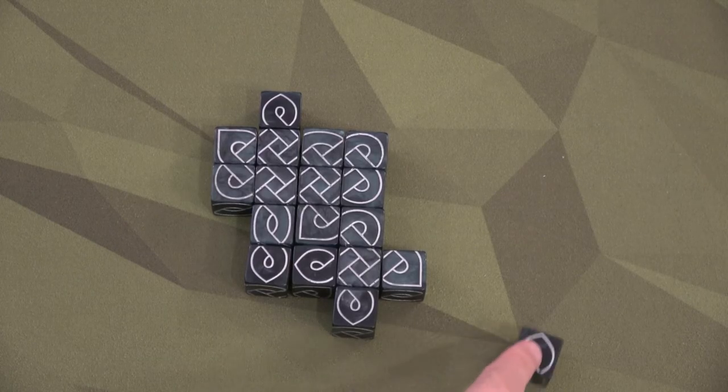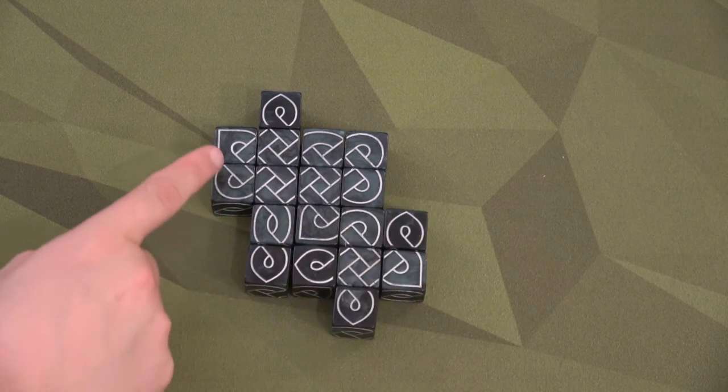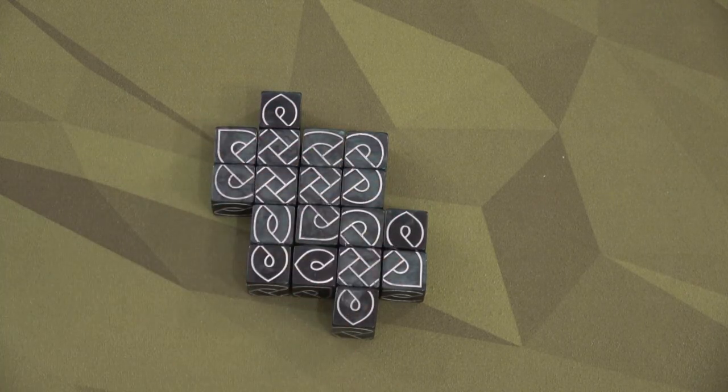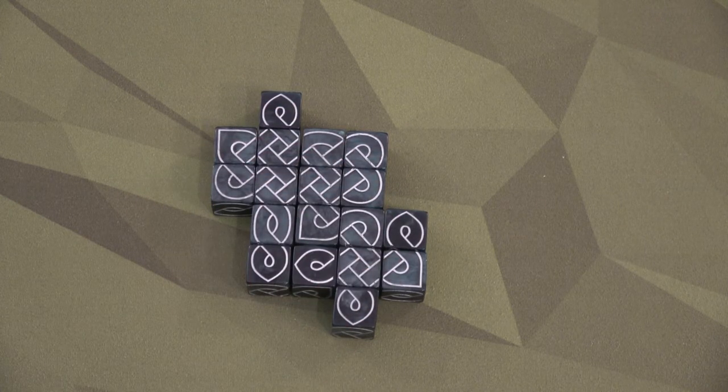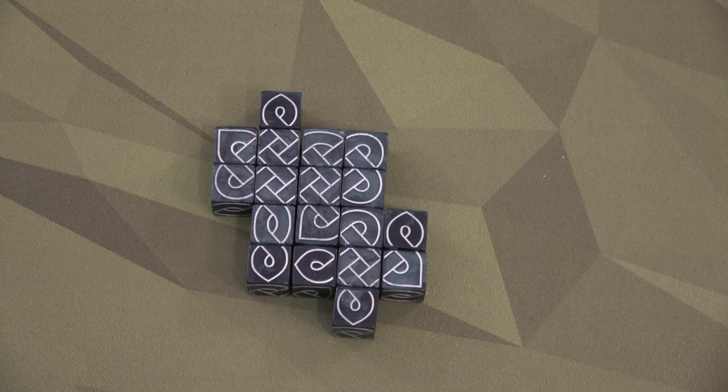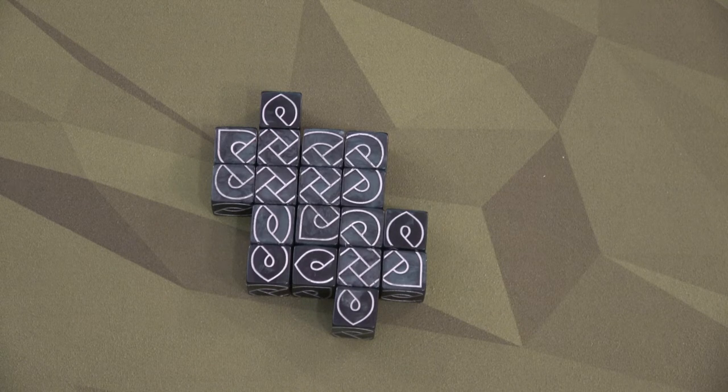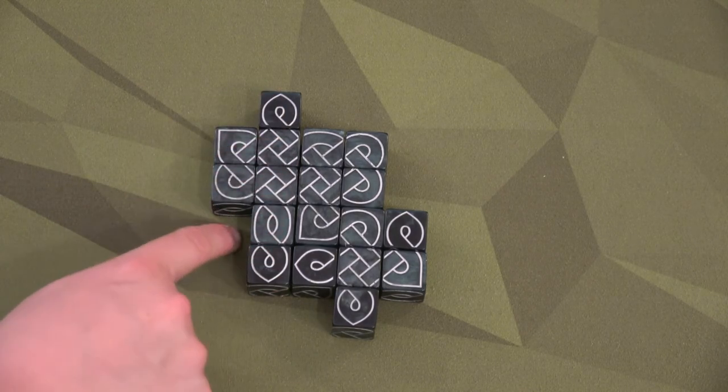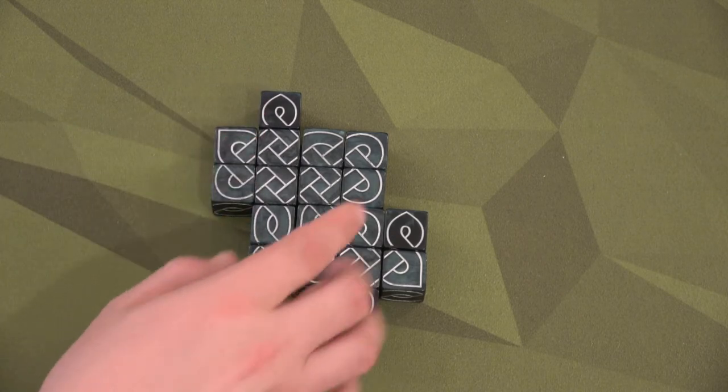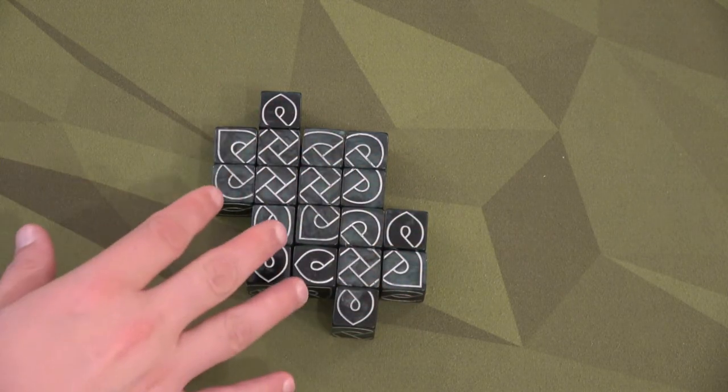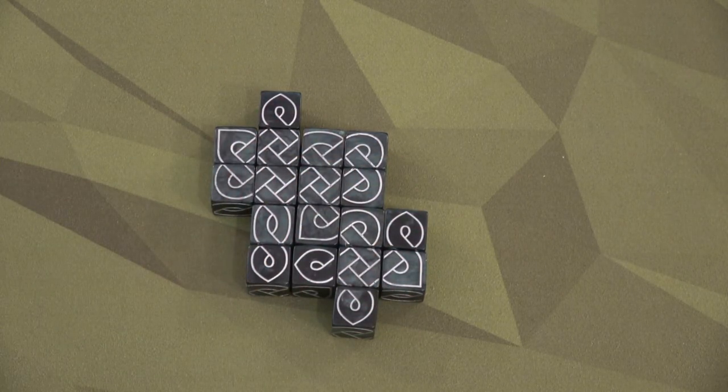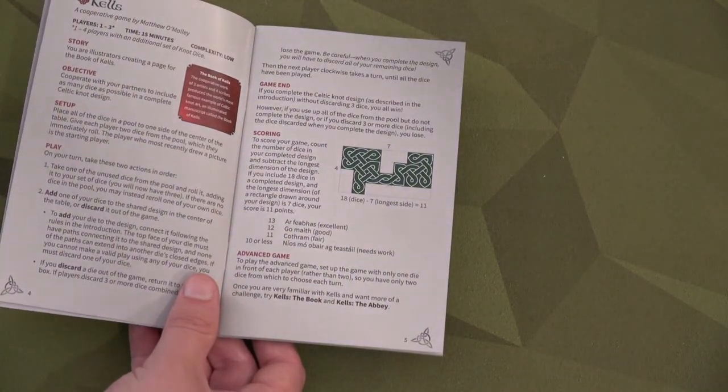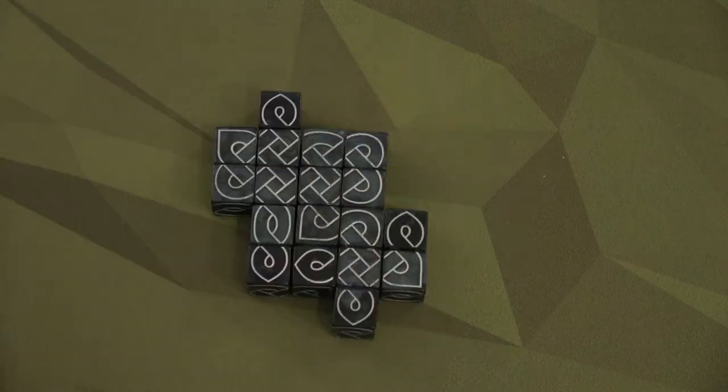And we can place that right here. And that completes our knots with no opening anywhere on the knot. Wow! So now we can judge our score. So what we do is we count the number of dice in your completed design and subtract the longest dimension of the design. So our longest dimension is six. We have six. We use all 18. So 18 minus six is 12. And that, according to this, is good maith or something like that, which means good. So we did a good job.